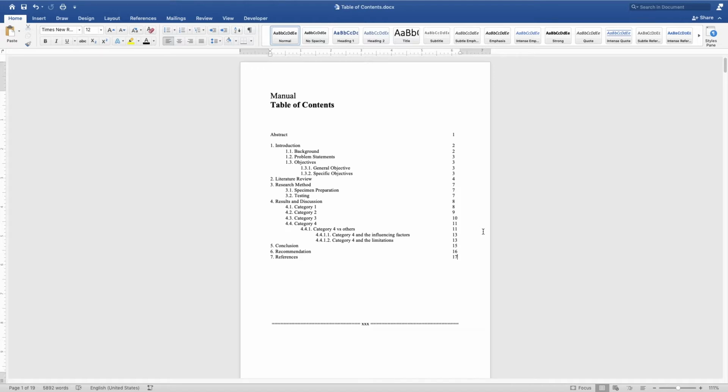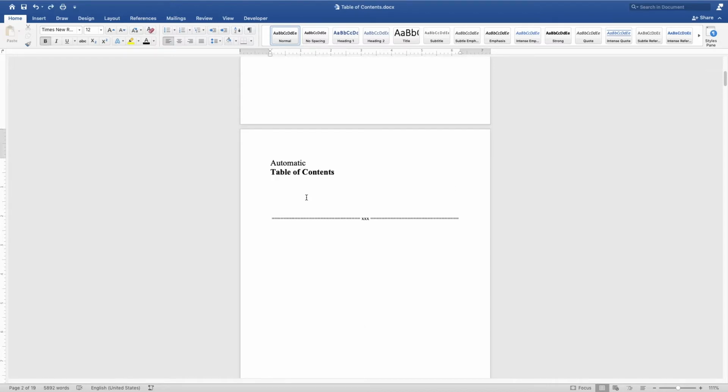So Microsoft Word must offer you a solution to all these problems. Actually it does, so I'm going to show you in a moment how to create an automatic table of contents. So every time you bring any changes in your document, you come back to your table of contents, you just update it, and Microsoft Word will automatically update your changes. And for your kind information, this type of manual table of contents is not acceptable at all, especially when you are pursuing a higher education, for example, master's or PhD.